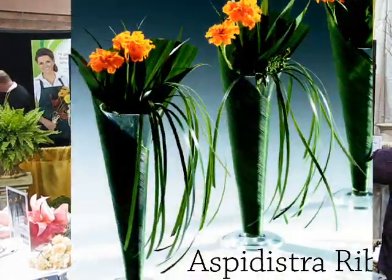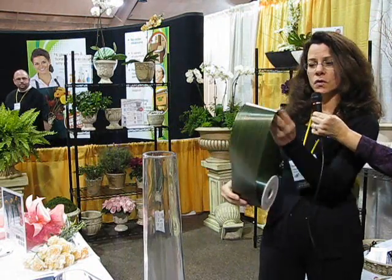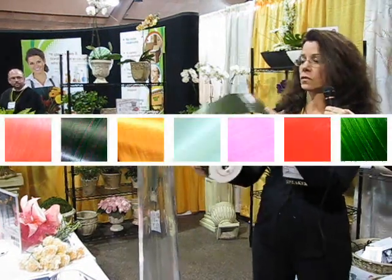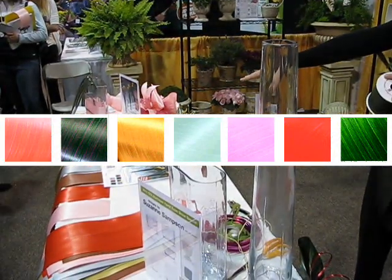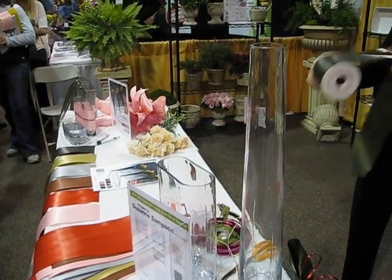This morning we're going to demonstrate the aspidistra ribbon. It comes in 7 colors. Of course, the green is the most common. And it comes in the pink, the red, the brown, the metallics of the silver and the gold, and then the one that's two-toned, almost like a ti leaf with a little burgundy in it.